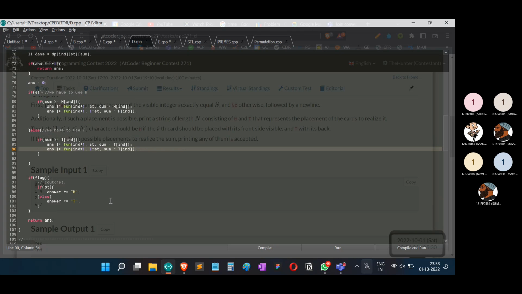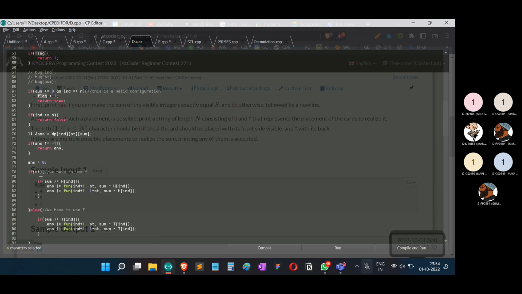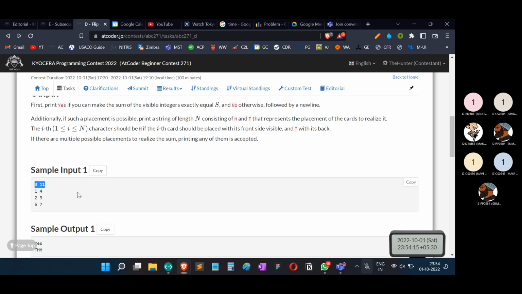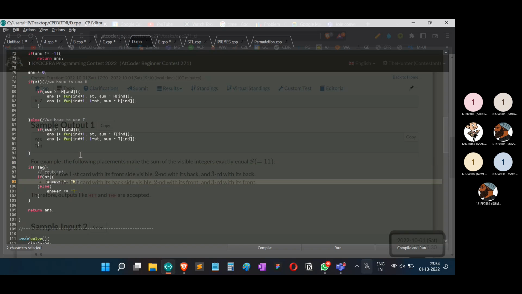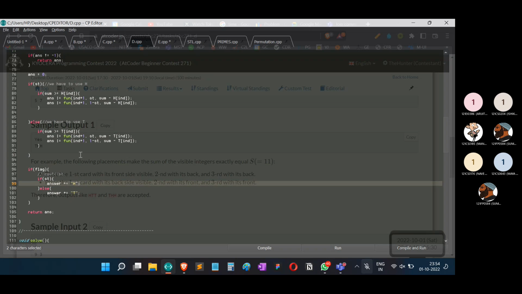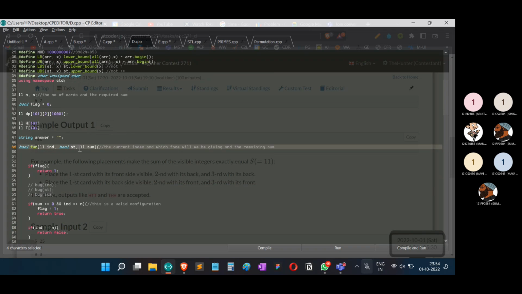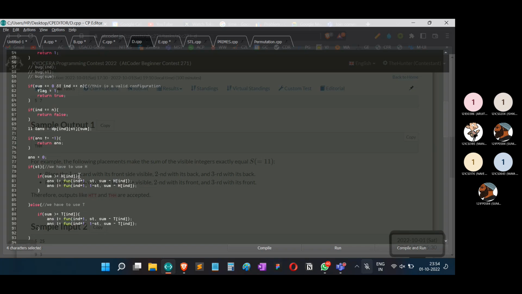So if we have done all the calls and while we are backtracking, if flag is 1, that means somewhere we have hit this, that means the answer has been calculated, and we basically have to store the sequence which they are asking for, the series of decisions which led to the answer. So we can easily give that as we are always giving the state in whichever recursive call we have been pushing through.